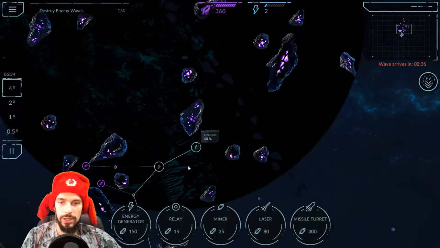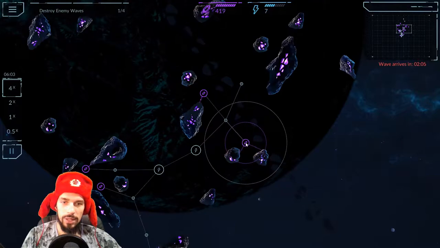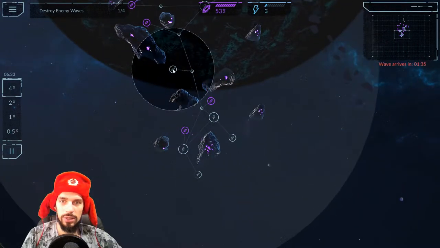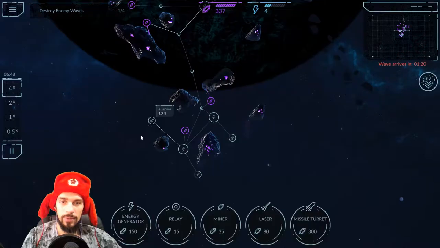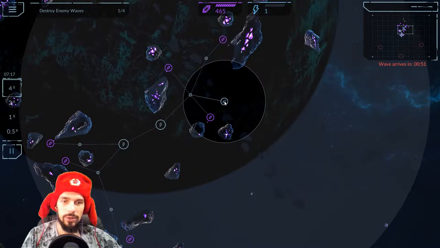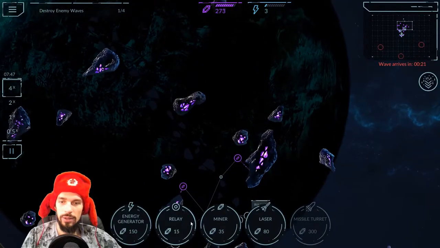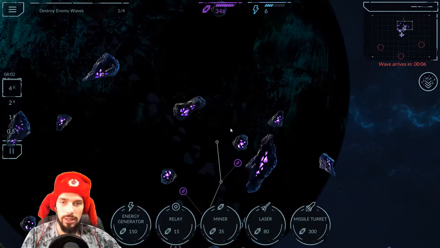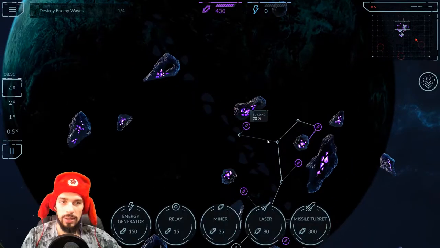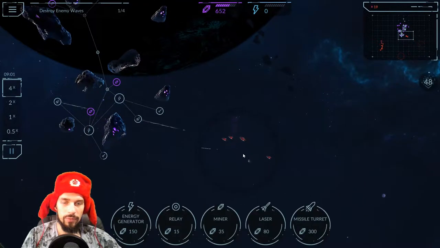Let's build another energy generator, another relay. Some miners over here, some miners over here, and some miners over here. Now we will need another missile turret here. We will need another laser here. Also, we will need a missile turret here to protect our assets. And another laser right next to it. There we go. Also, we will need relays over here and here, because we will build miners all around. Enemies attacking, huge wave incoming. There we go.